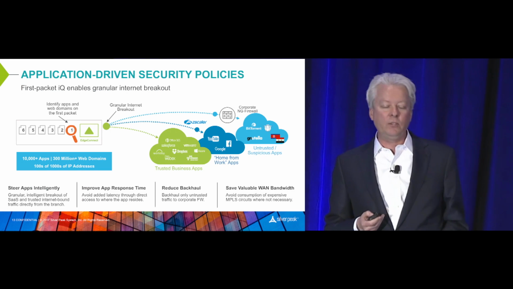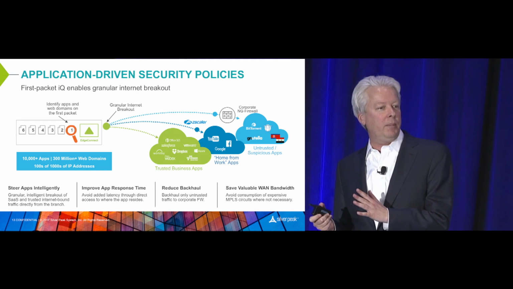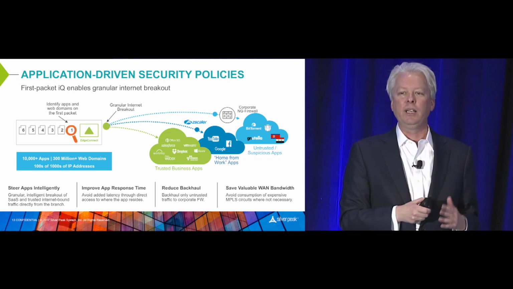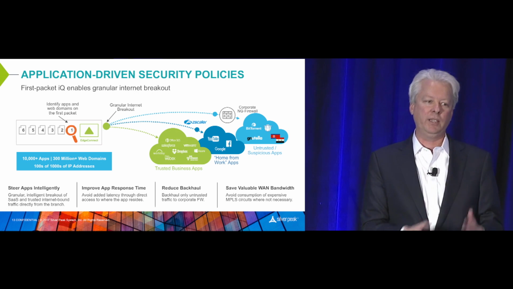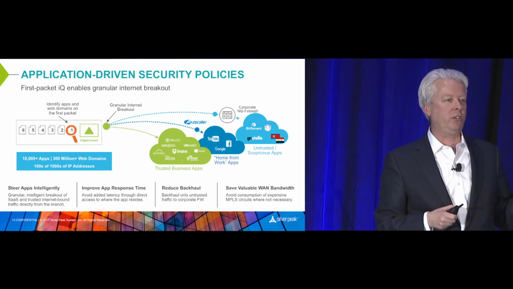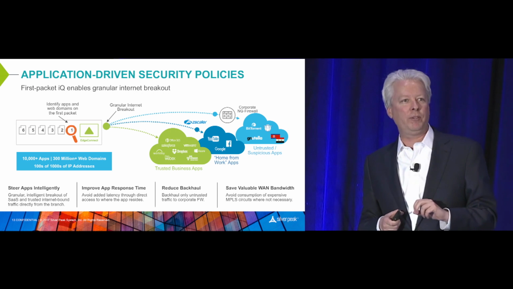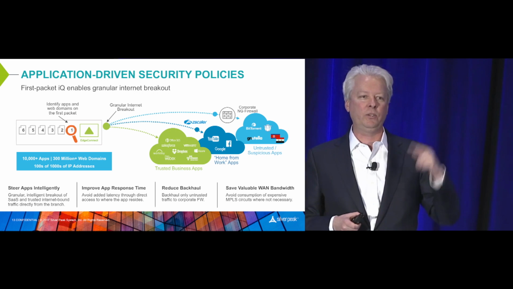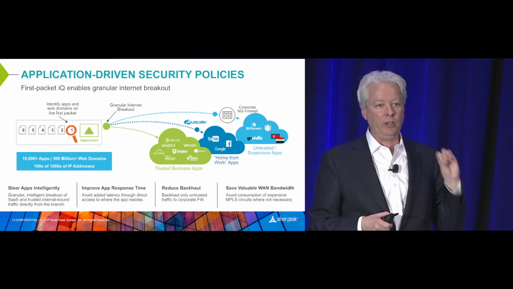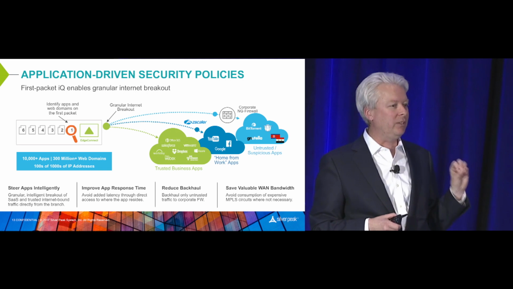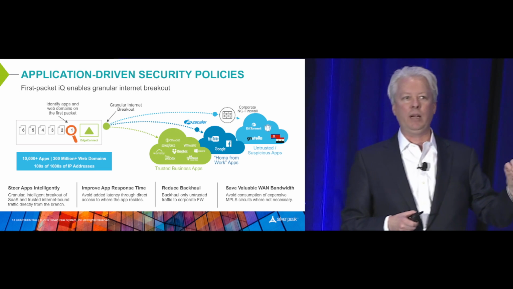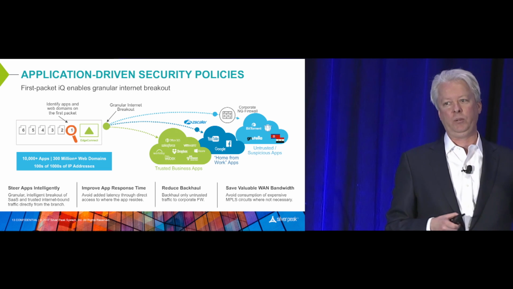And what does that let us do? Well, it lets us do granular internet breakout. One of the challenges behind internet breakout in every branch is it's always been an all or nothing proposition. I either break everything out or I don't. But in fact, internet traffic comes in a variety of different flavors. There's your SaaS applications, so Salesforce, Marketo, NetSuite, Office 365. They're good things. And the CIO's intent for those is generally, I want those to work as reliably as possible, and I want the user's experience to be as good as possible.